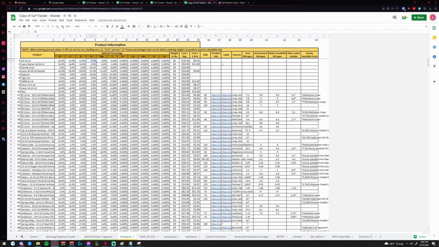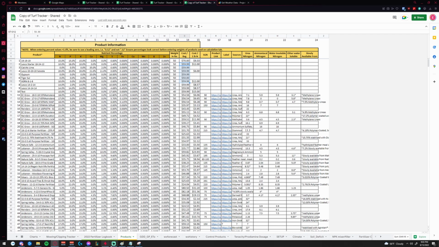You don't have to type everything in. I know a lot of this stuff is kind of extra, but some things that I've wanted to track over the years. I will note that some of these costs are also probably outdated based on when I actually updated this. So you may need to update those yourself.